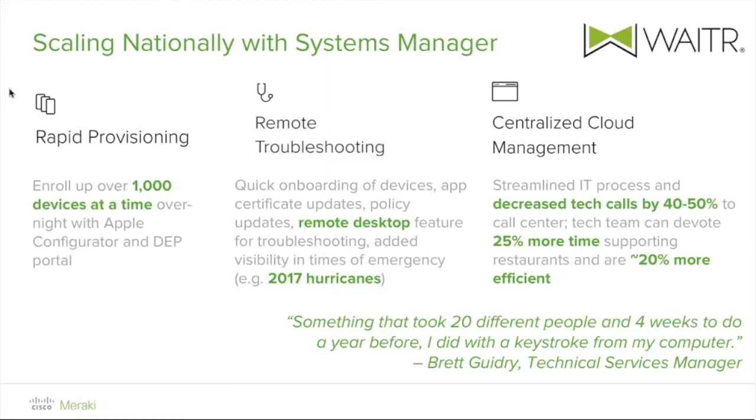Once we implemented Systems Manager, we set up a security profile, and through the Device Enrollment Program through Apple, we're able to automatically assign that profile to those devices before they even get shipped. As they're leaving our supplier, I get a notification. I tag all of them with the appropriate security profile, and when they get to where they're going and start up out of the box, the first or second panel after you hit Wi-Fi says this is being managed by Meraki Systems Manager by Guidry at Waitr, and it only gives you the option to configure it. You can't get out of it. And then it auto-configures from there.